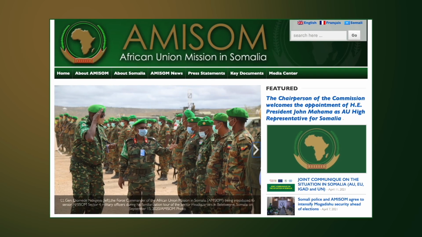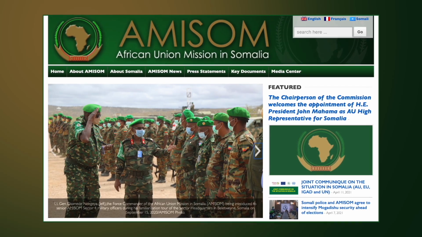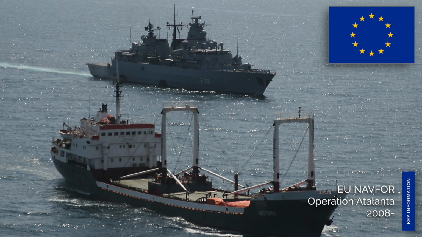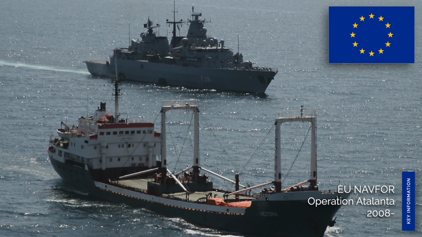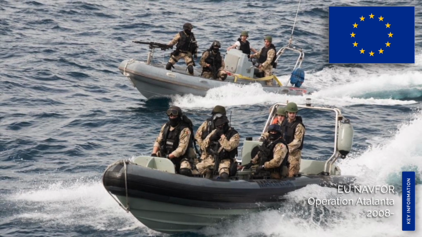Ultimately, it was this twin threat of Islamic terrorism and piracy that also seems to have finally pushed the international community to act. In 2007, the UN Security Council authorised the creation of an African Union force, AMISOM. With wider international support, Al-Shabaab was eventually forced from Mogadishu in late 2011. Meanwhile, in 2008, the UN Security Council authorised the use of force to fight off the pirates, which saw a dramatic decline in the number of attacks in the years that followed.